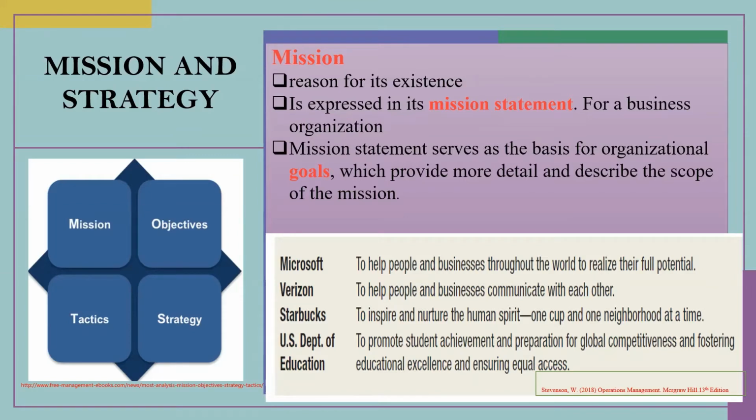Because when your mission is clear and specific and not vague, then you will know how to achieve them. So to give you an idea, for example, imagine that you own a dry cleaning business. You could state that your mission is to be the best possible dry cleaning business that you can be and impress each customer that comes through the door. That might sound good, right? It sounds good, right? But what does it really mean?